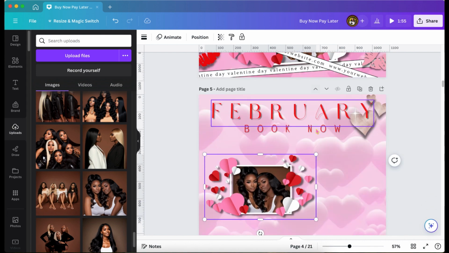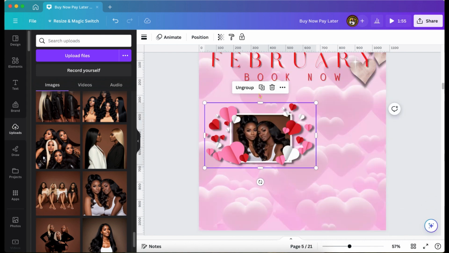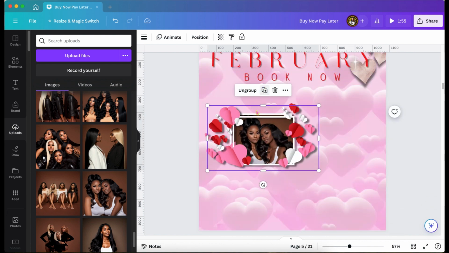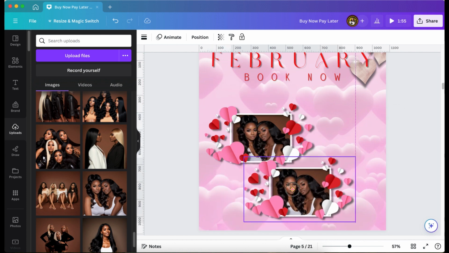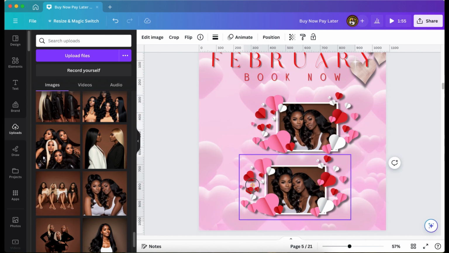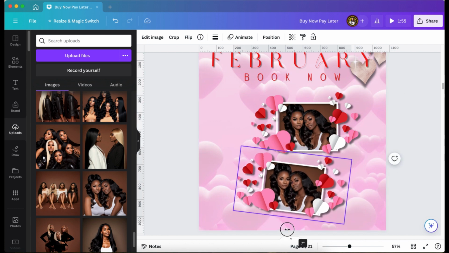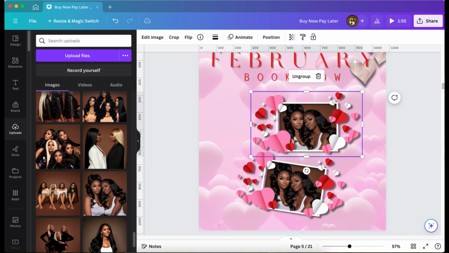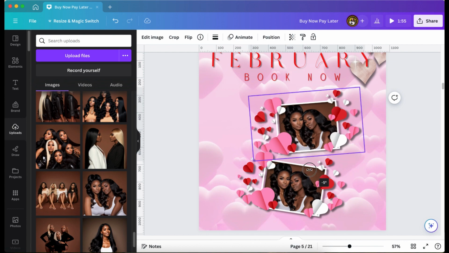And you can duplicate it again and add the other picture or whatever picture you want, but we're not gonna do that today. So now you can just position them however you want to make it, you know, cute and fun.